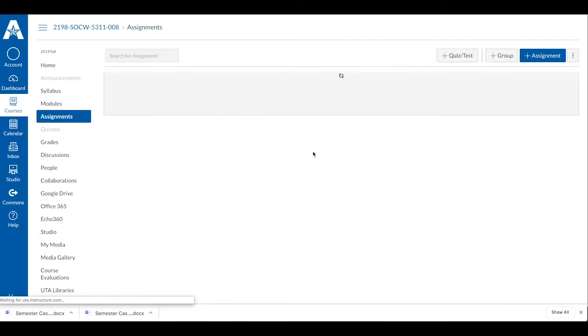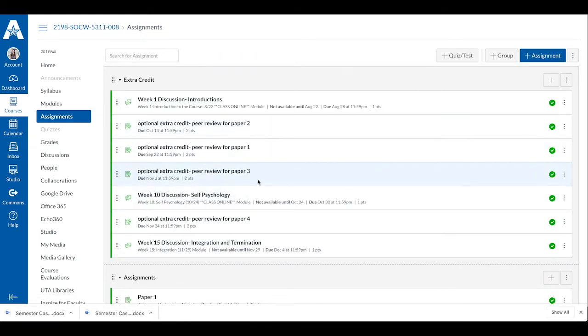So those are the extra credit. So there are 4 of those, 1, 2, 3, 4. So that equals 8 points total. So 8%, you can increase your grade by 8%. And then also there's 3 discussion questions. So week 1, if you answer that, that will count as extra credit. Week 10, classes online that day. So that is also an extra credit opportunity. And then week 15 is an optional participation, and that is also an extra credit opportunity.